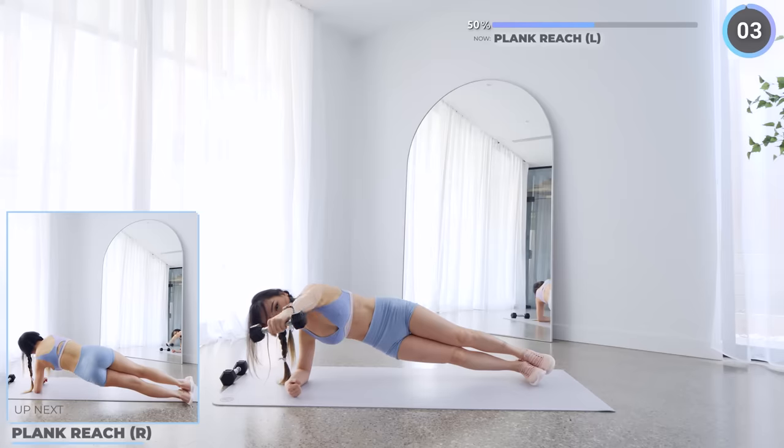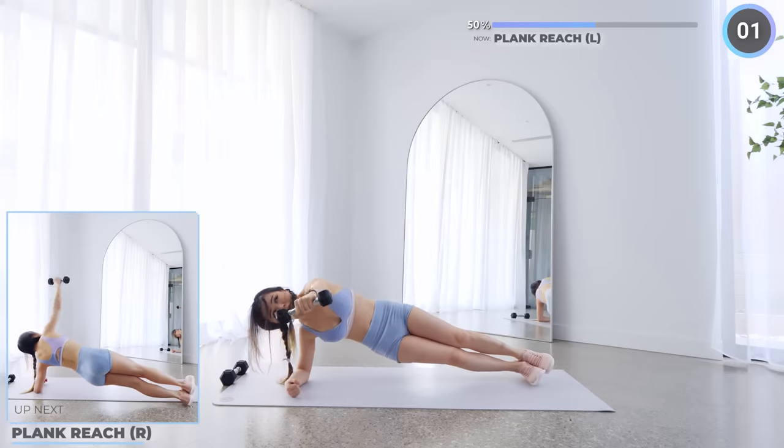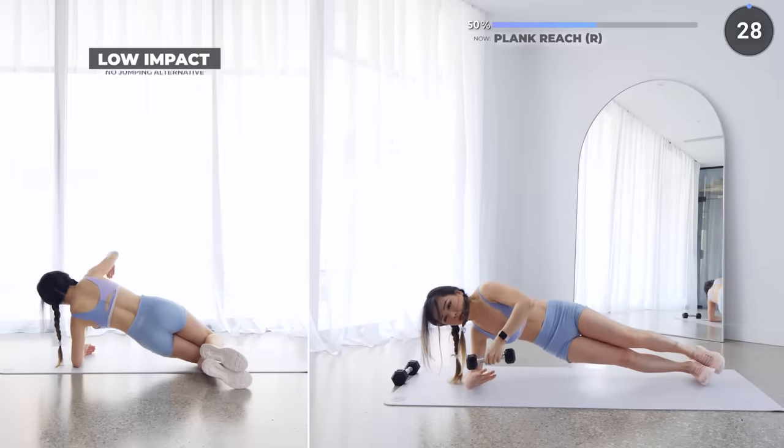Now we're swapping to the other side. Halfway through the workout, guys, keep pushing through. You've got this.